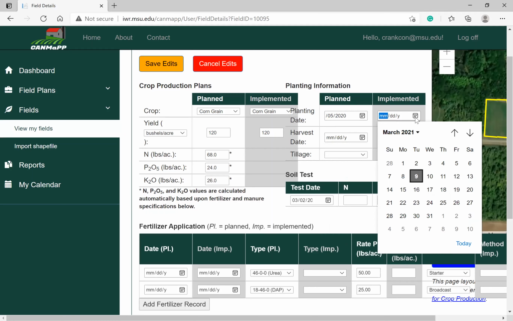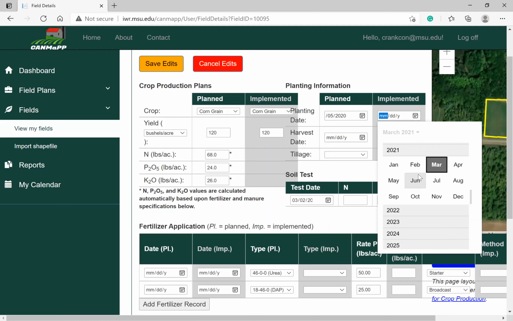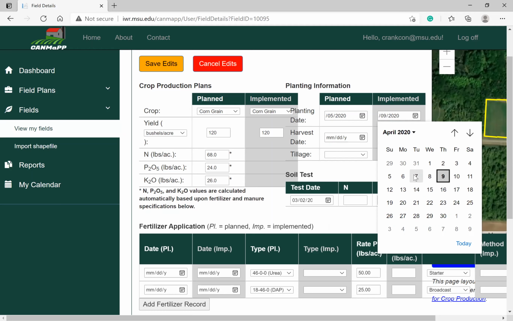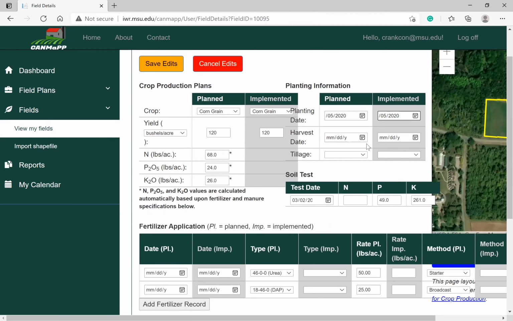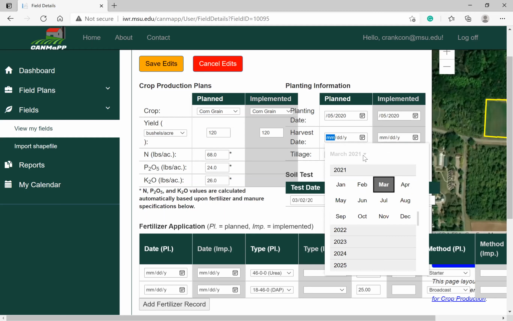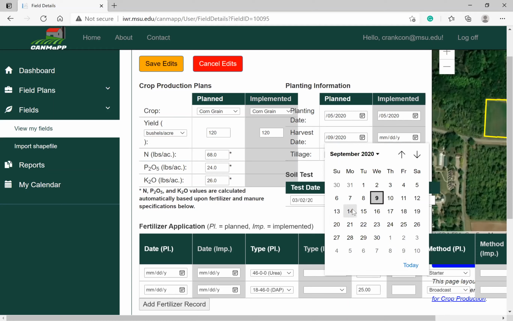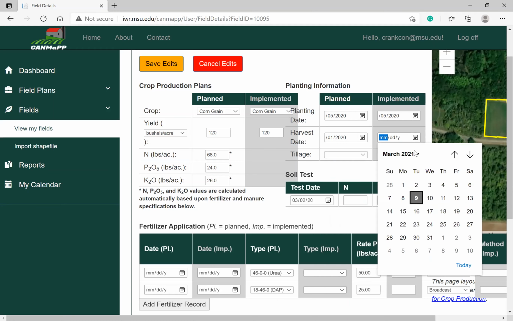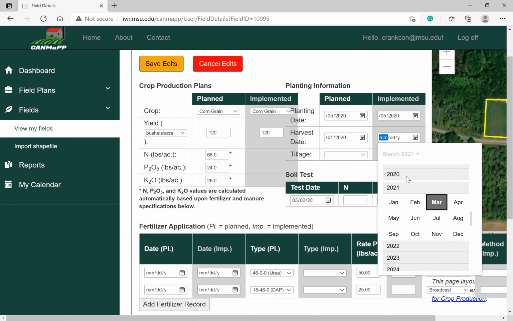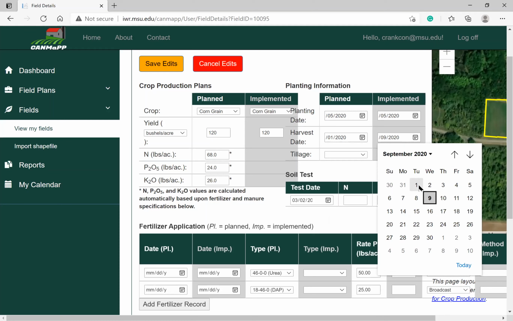So, and let's say that we were right on schedule and we did end up planting that corn on April 5th of 2020. And our harvest date, we expected to be able to harvest on September 1st of 2020. And we were again right on schedule, September 1st.